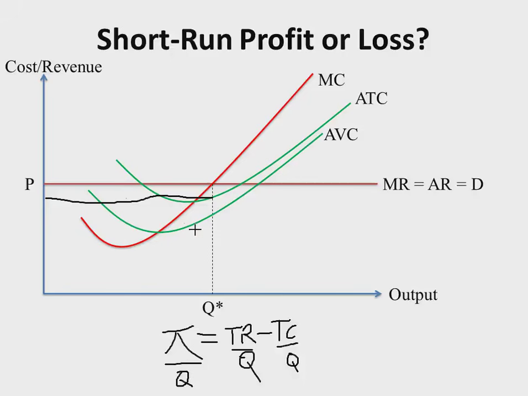And if we get the whole area, we will be getting the profit for the whole output produced. It should be noted that whenever the line drawn from the output axis cuts this average total cost curve before the marginal revenue, it means that the firm is making profit. In other words, when the average total cost lies below the marginal revenue curve or the demand curve, the firm will be making profit.